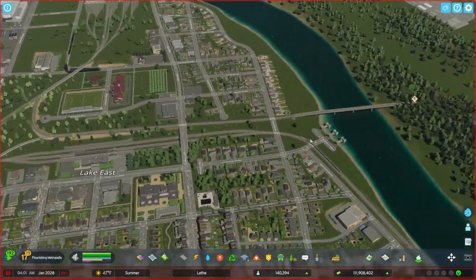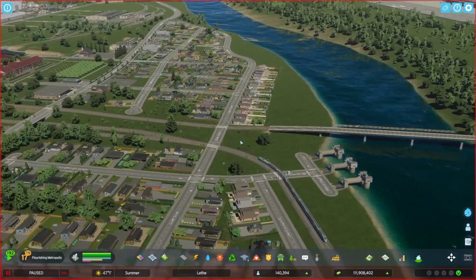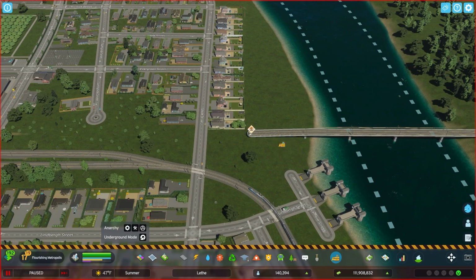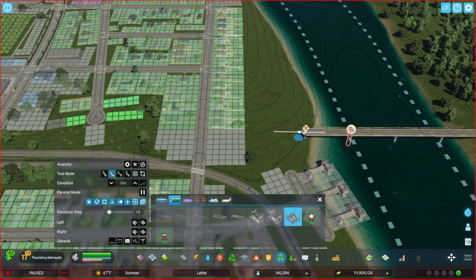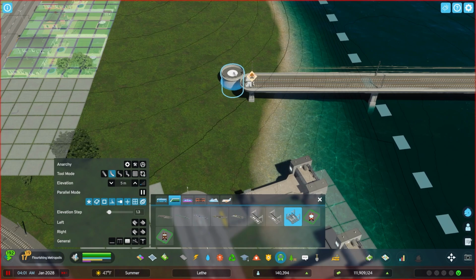All right, Anarchy's on again because I keep forgetting to do that. I guess this could have actually gone over the top. Let's try that. Turn off Anarchy, bulldoze. Turn Anarchy back off. Go back to here. Go here. We want to get it essentially to the same height.